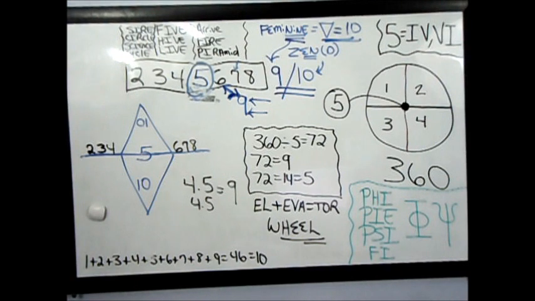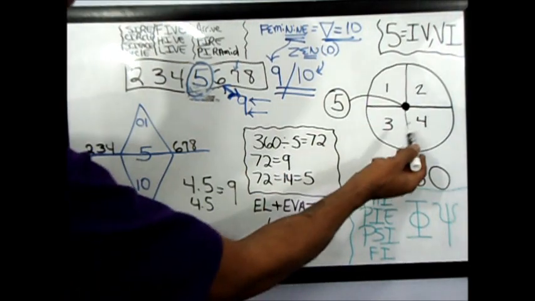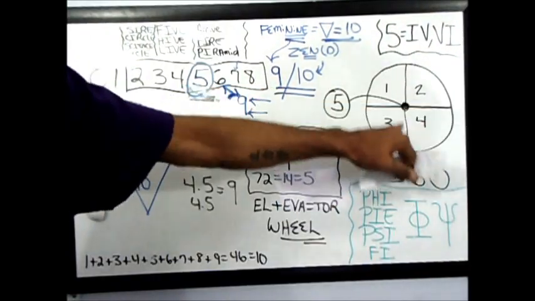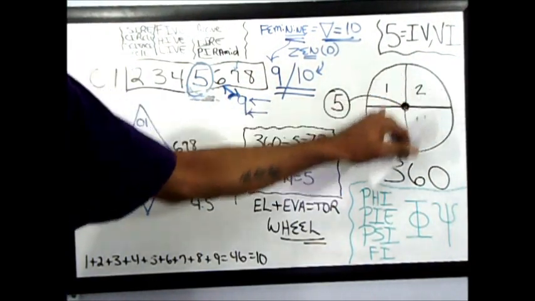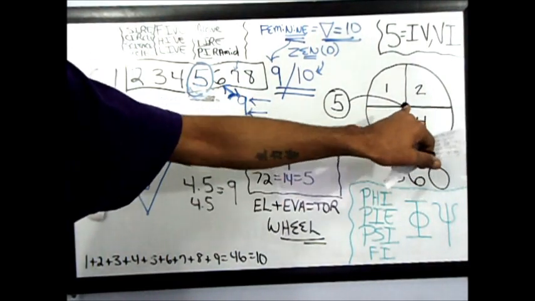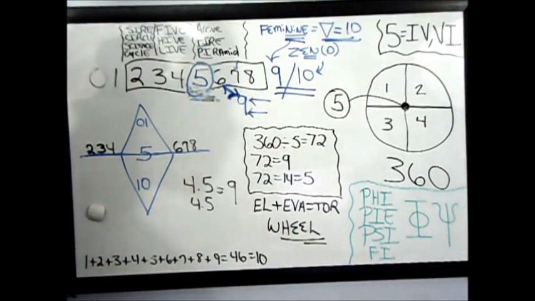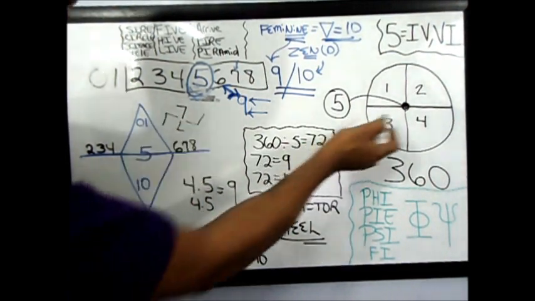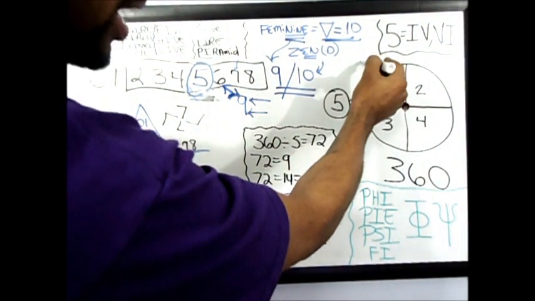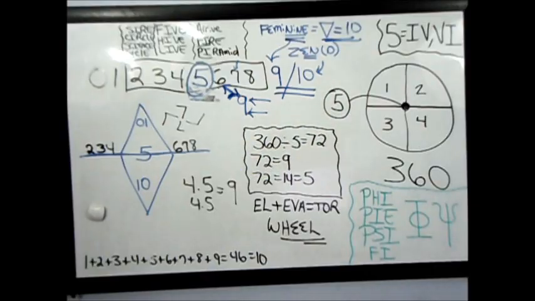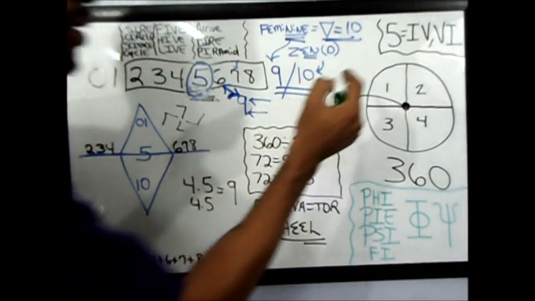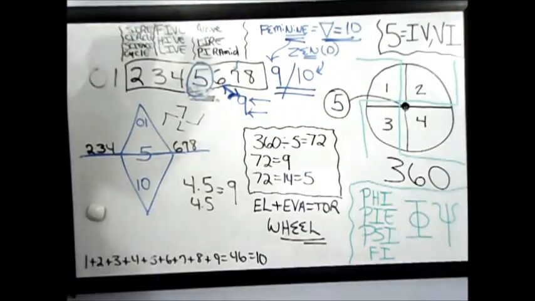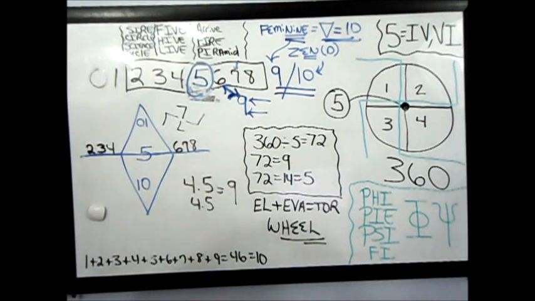Because again, earlier, just like I showed you the five dice, it's just a pyramid from the top view. It's the same thing as this. Here's your four corners, and this is the Duat. You have two groups of opposing twos. When I just drew your swastika here with your sevens, here go your sevens. Let me try to get creative here so we can see all of it together. So now you can see your swastika in there.